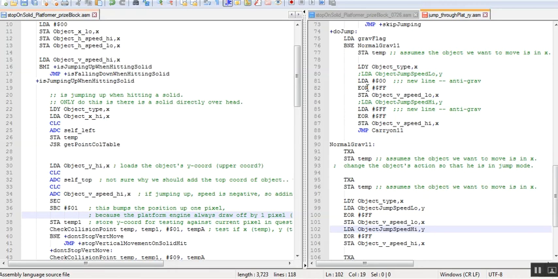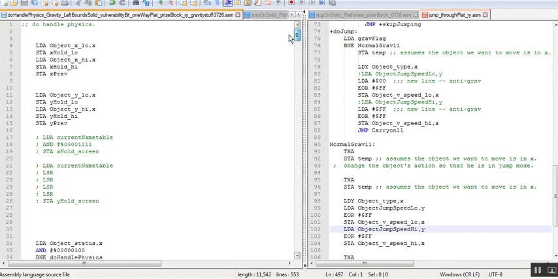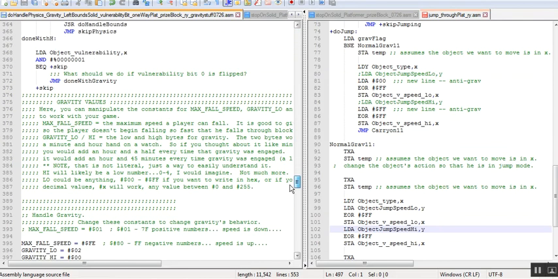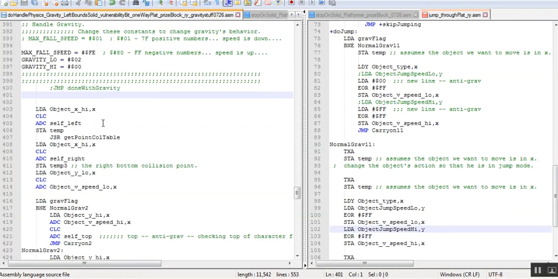And then the last thing is in my do handle physics, just here under the gravity stuff. I haven't changed the max fall speed yet, so I suppose it's still possible to just keep falling and falling, which I can fix.